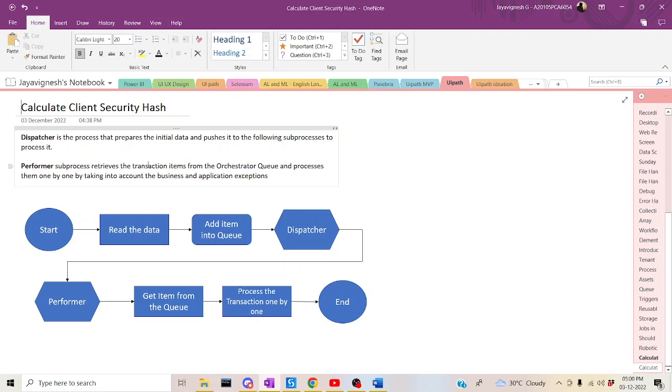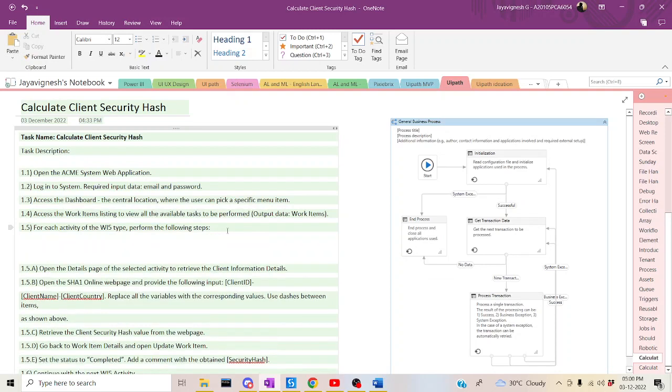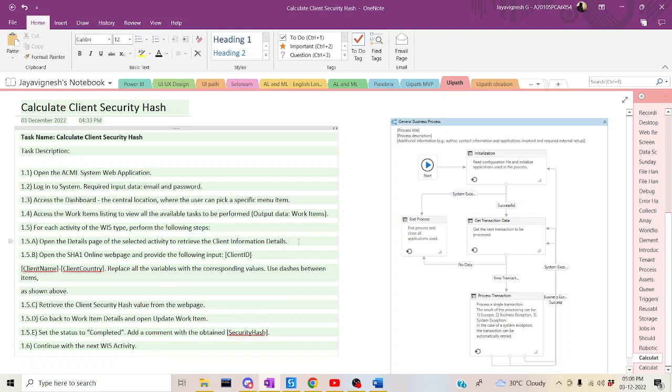So it can be classified into two types, dispatcher and performer. Let me break our problem statement into these two, which will help you accomplish this task easily. Let me take everything up to this particular statement as the dispatcher and the statements below as the performer. You'll be wondering how I was splitting this, right? Let me tell you.